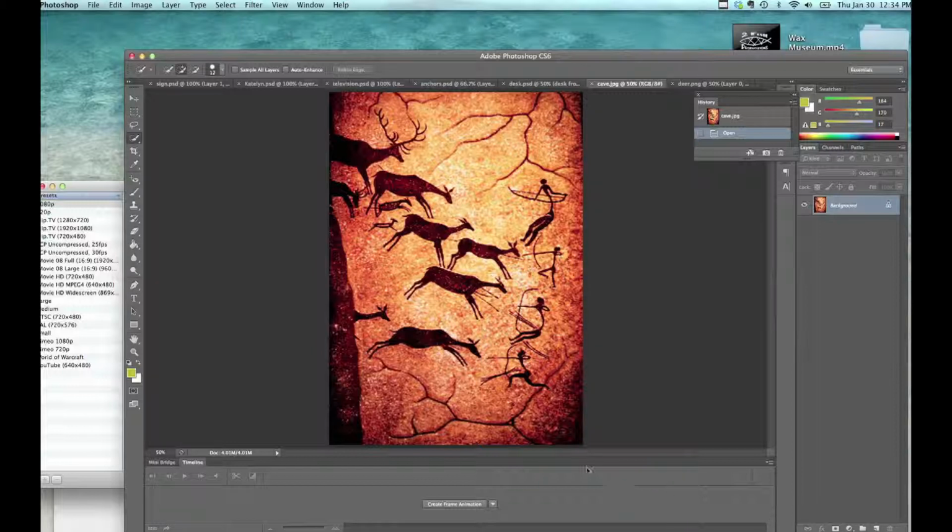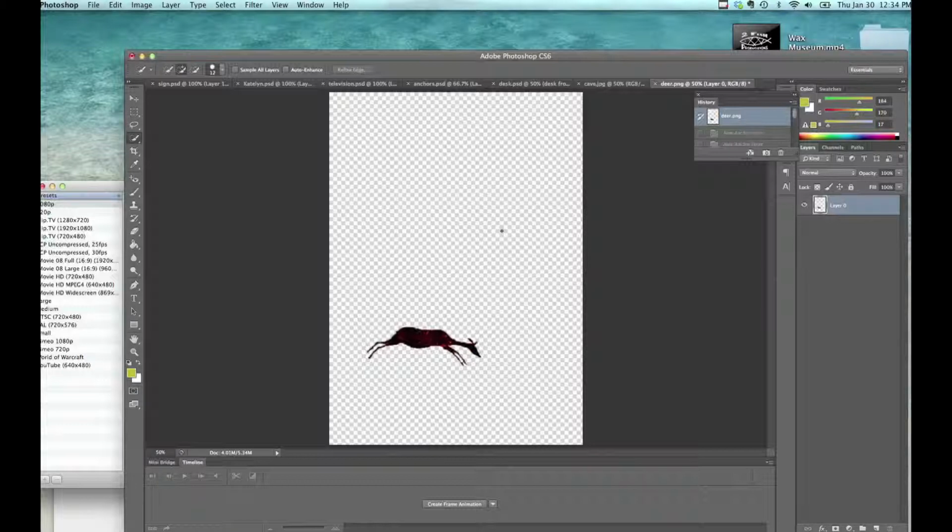I used this when I used this deer on a cave drawing picture that I used in the blended instruction video. Using quick selection, I was able to isolate just the deer and create it as a PNG file. But then we're going to need to create separate files so that I can isolate the legs and make the deer look like it's running. That's going to involve 3 separate PNG files. One of them will be the deer's body without the legs, a separate PNG file for the back legs, and a third for the front legs.